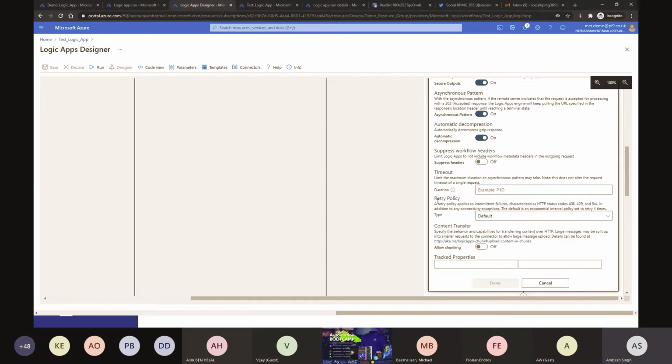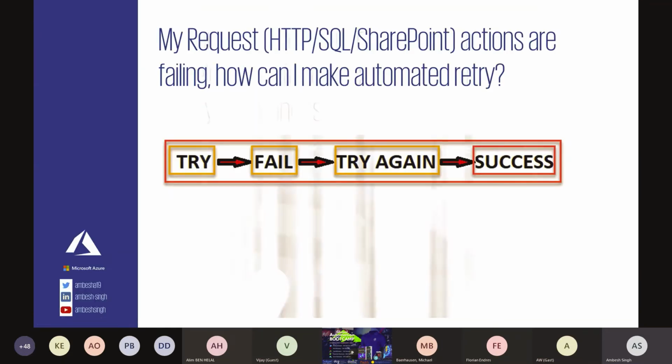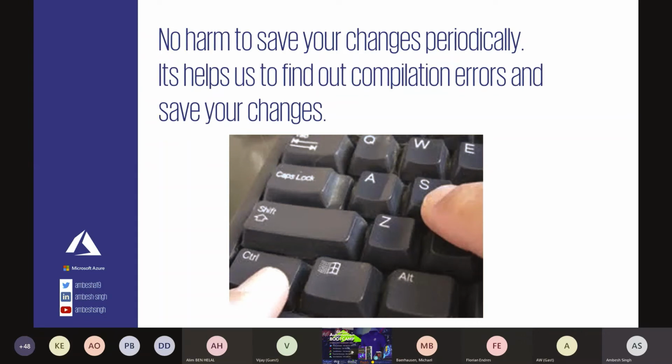So this is the retry policy I'm talking about. When there are errors like 408, 429, or 5xx, like 500, 503, or such kinds of errors, it makes a default retry for four attempts. So you might think about that one if you really need it. This is something really interesting. It doesn't take a single minute of your time, but it's really worth thinking about.